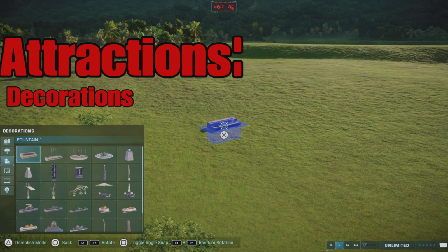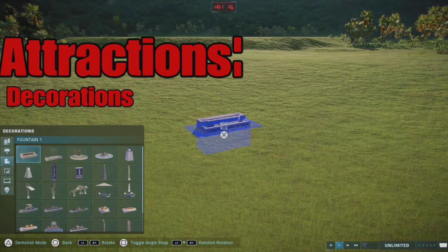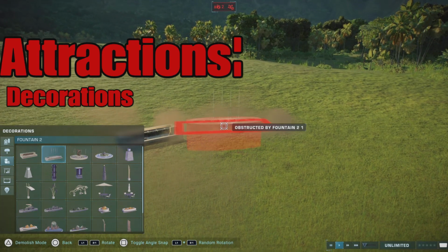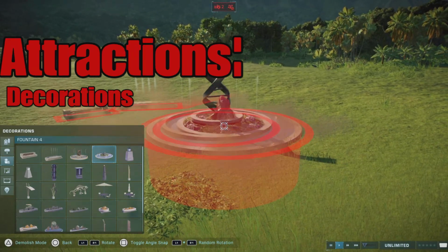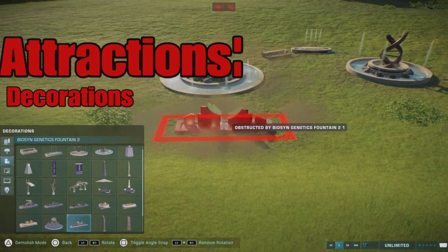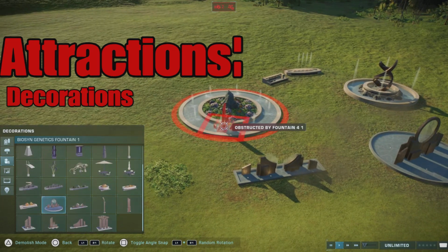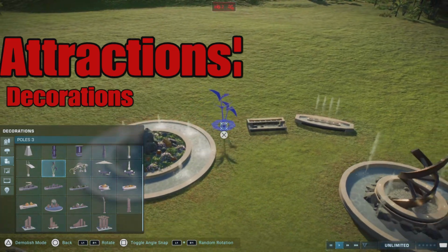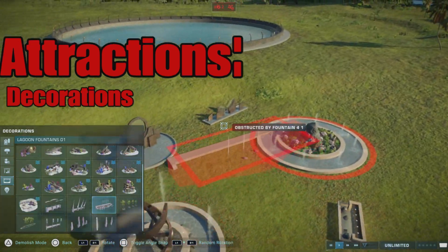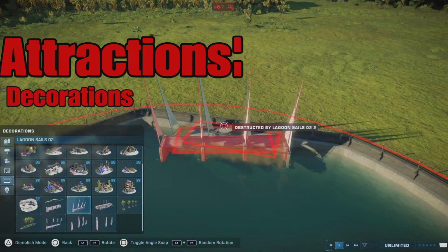Okay, the second one we should discuss is the decorations and the items for this game. Now, we do have some nice water items such as this fountain, and this fountain, and this fountain, and this fountain. We have a lot of good fountains here. So, why don't we continue with this and make more fountains, like different types of fountains?